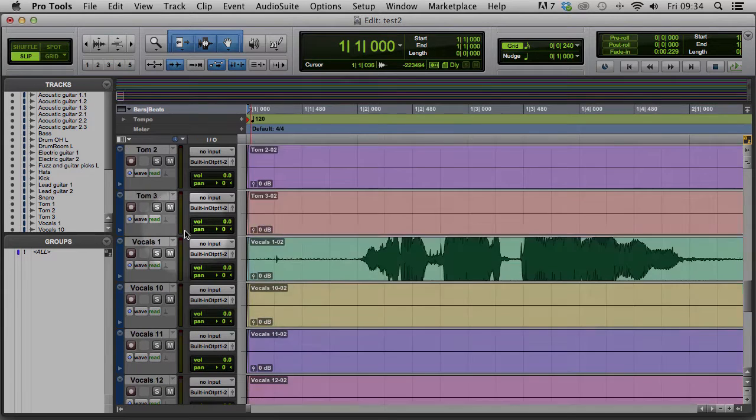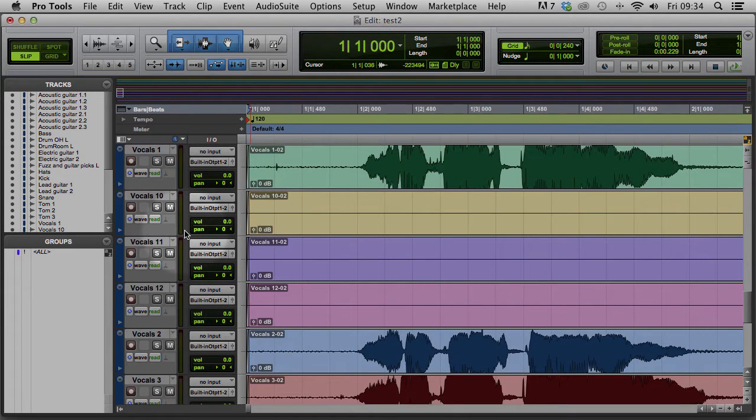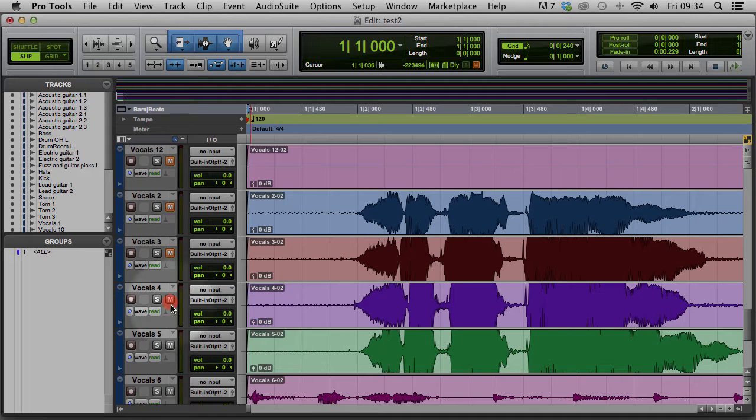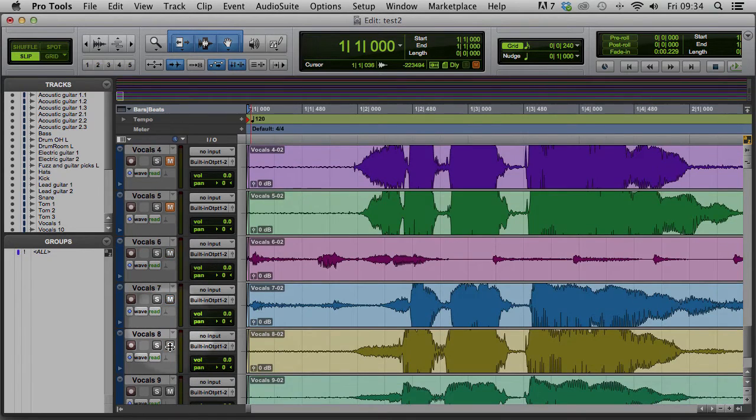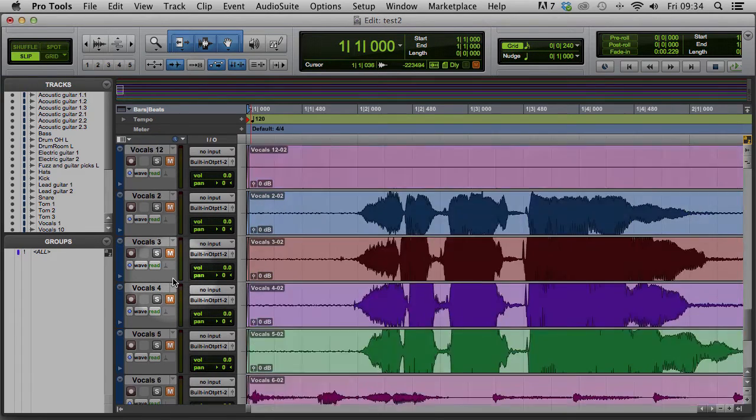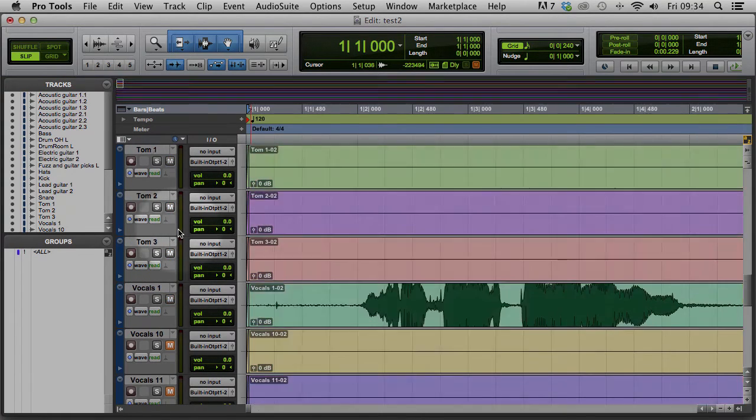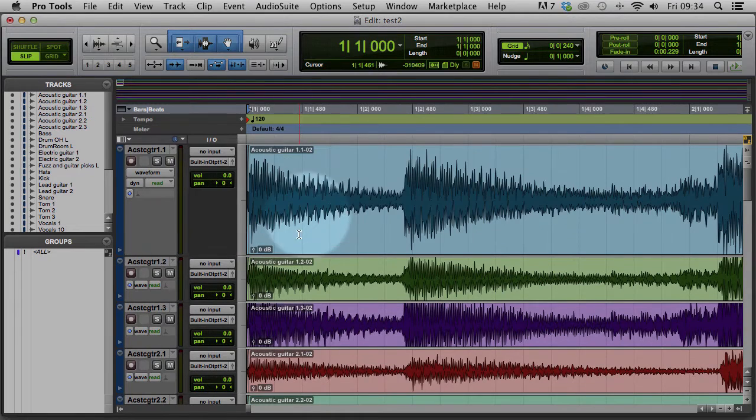I'm just going to mute some of the vocals because there's a million vocals in this, so we'll just mute these and just have the first vocal playing. Lots of people do just sort of solo the guitar that they're using, but you still want to get a feel for it with the rest of the track. It's easier to count, so I would leave it on.